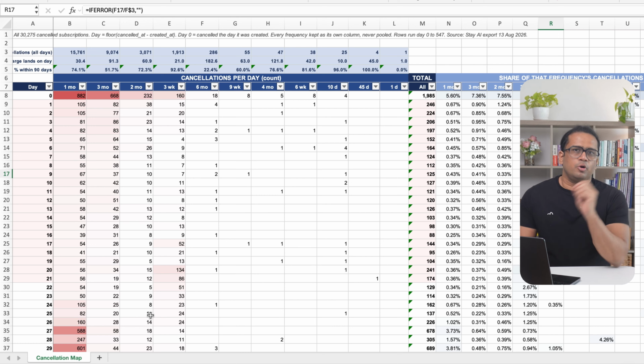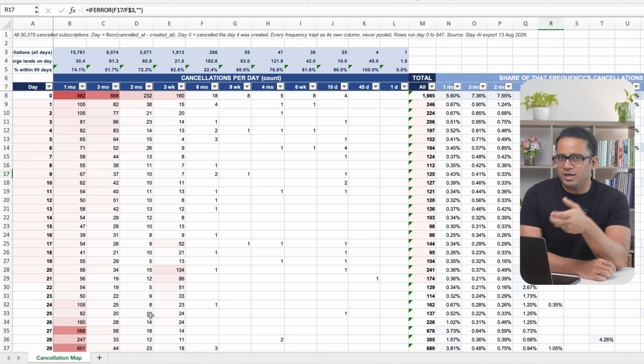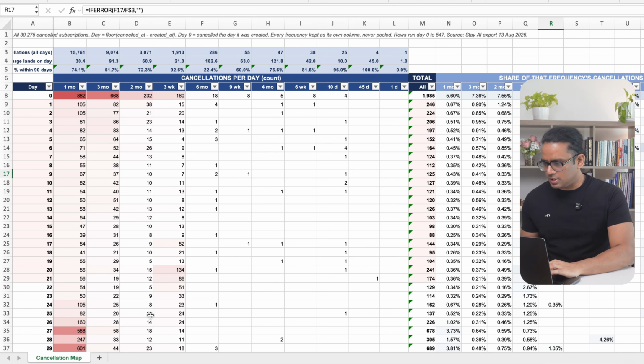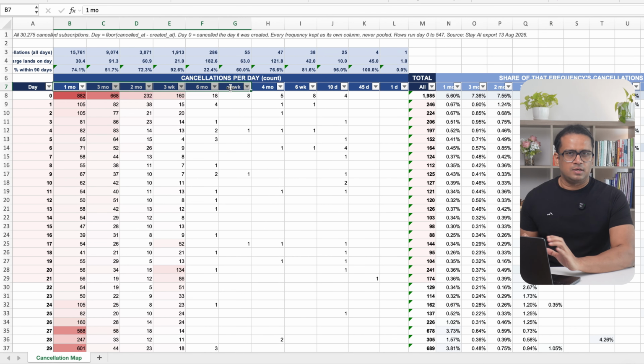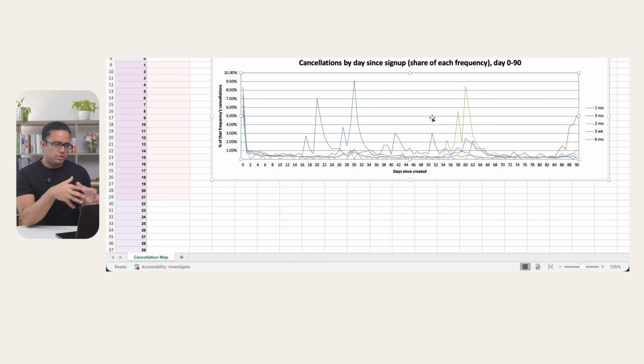One important thing before you run it is to split by billing frequency first. In this case, we have split it so it doesn't dilute the data and you don't see a single cohort. In cohort analysis also, we recommend looking at it by frequency because you don't want to dilute the data. The behavior of a 1 month frequency customer will be different from 2 months and 3 months. Once you plot these frequencies on their own, this is when this kind of chart will be visible.